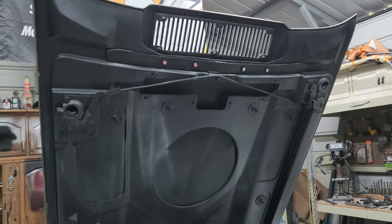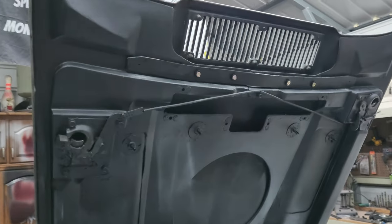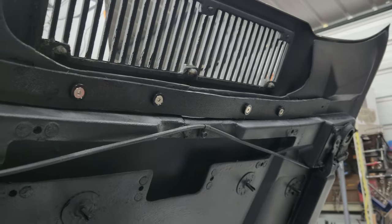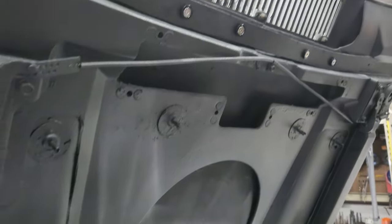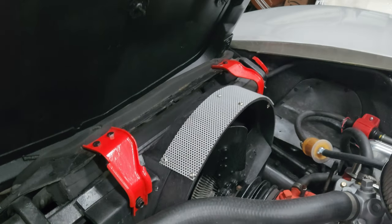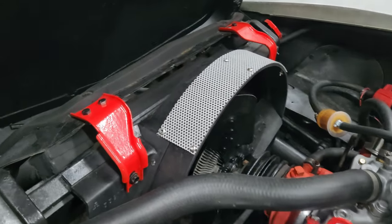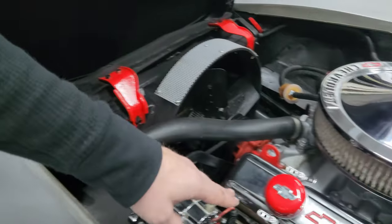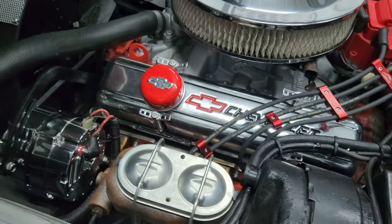Undercoated. Did everything. And made that stripper to go across the top to stiffen that up. Completely fixed that strip. It was broken bad, man. For you guys who haven't seen the last video, everything under the engine. Custom did this piece here. I don't think you've seen it. No, I haven't. Oh, wow.